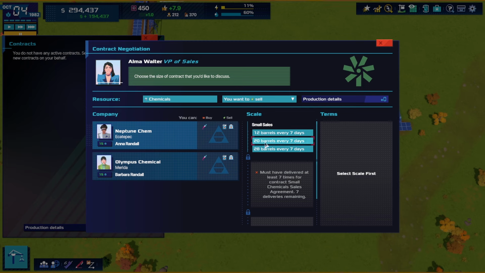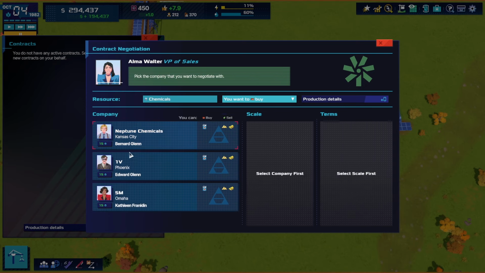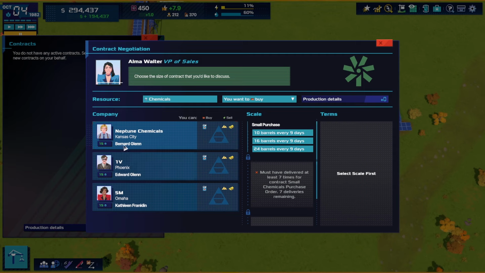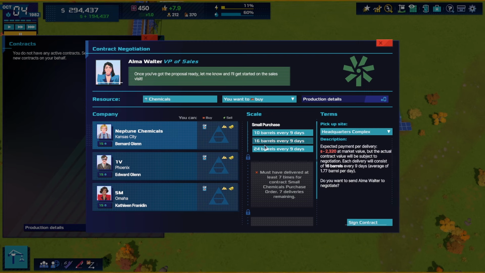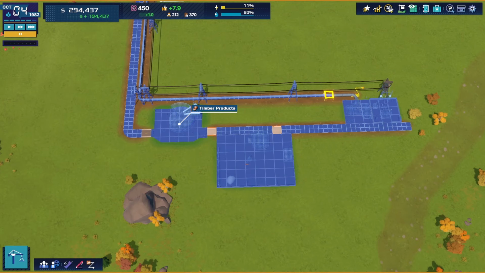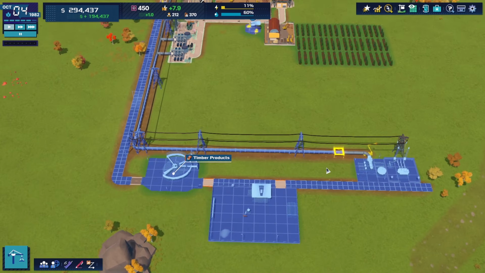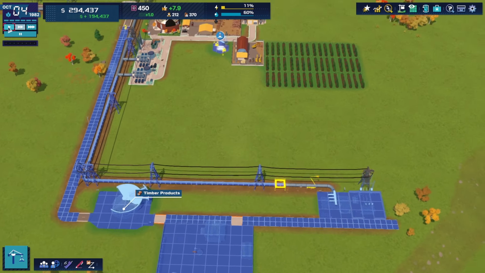So I'm going to make a contract to buy 20 barrels of chemicals every 7 days. And I want to buy those. And let's go with a medium purchase, or medium band of the small purchase, of 16 barrels every 9 days. We're going to need to upgrade this later. Beautiful. Okay, so we've got our purchases on the way. I'm going to speed the game up a bit while we build these.